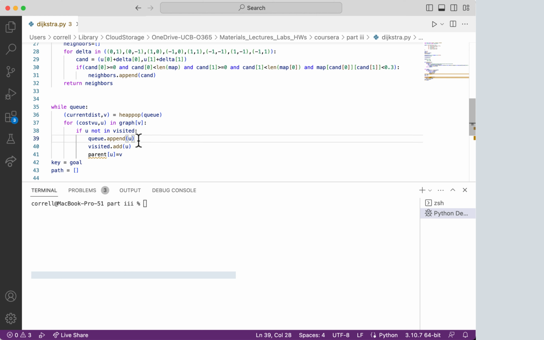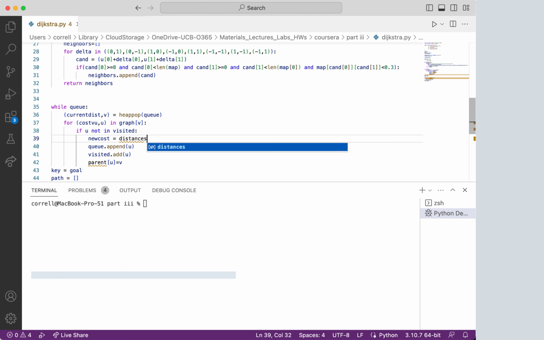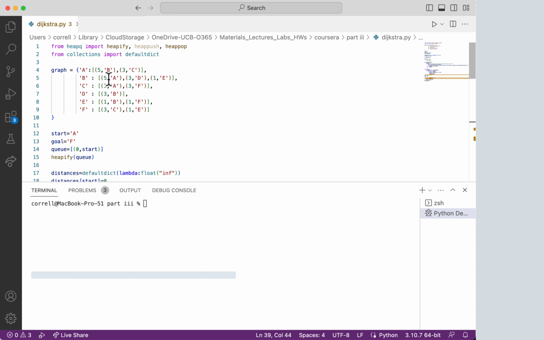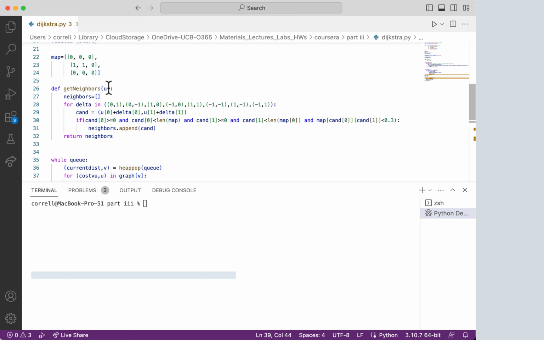So what I should do is I compute the new cost that it would take to get to the node, and that is the distance to the current node, which is V. And you remember this is the start node, so this is 0 plus the cost VU, plus the cost to go from A to, in this case, B, which is the first one. So this will be 5.